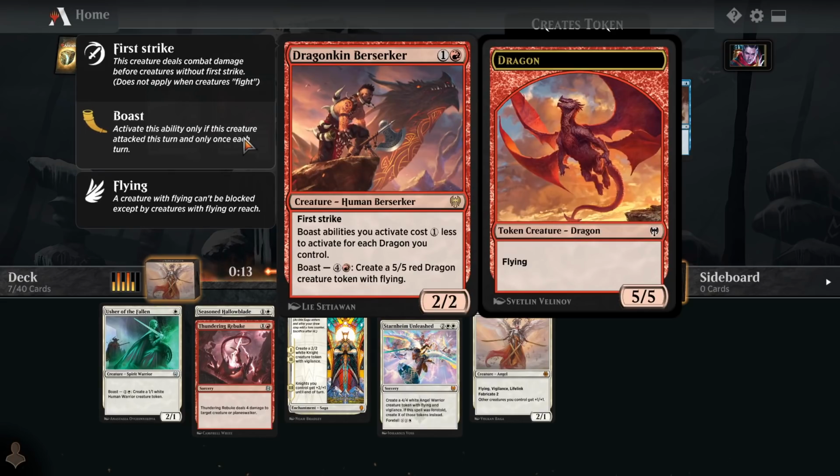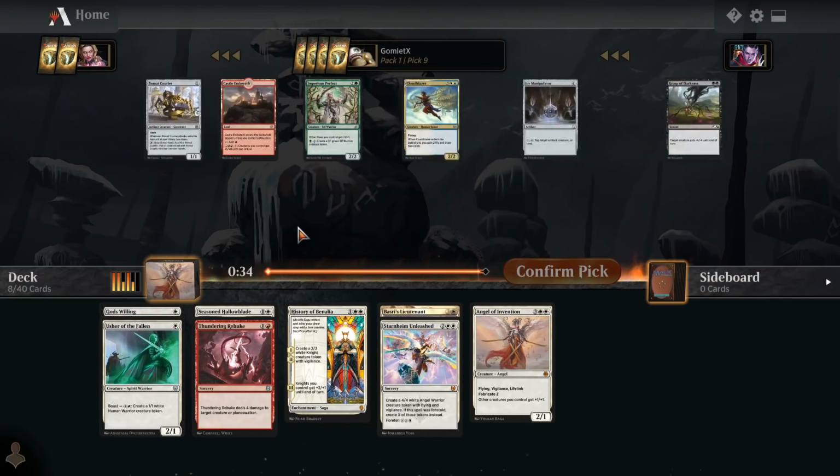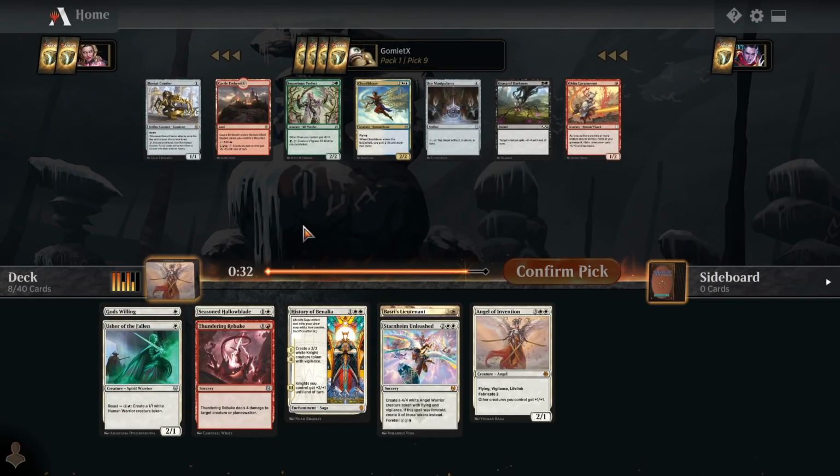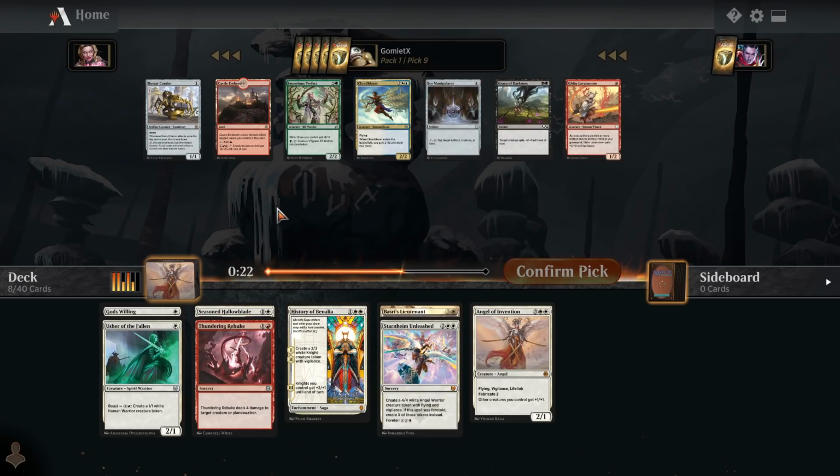Dragonkin Berserker, a great card for Boros aggro though. I think I'm just going to keep on the mono white train, see if we can have that pan out for us. Obviously nothing in mono white here, so we're just taking a good red card. Or maybe a Cloud Blazer. No, this seems definitely a more mid-range card at the very least.